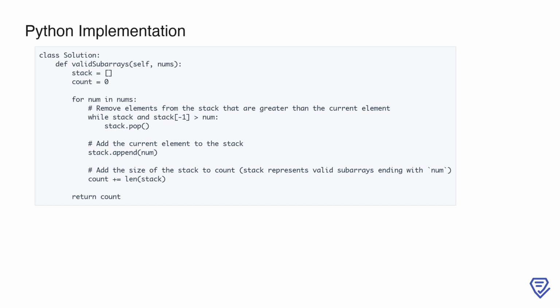3. Return the result. After processing all elements in nums, the variable count holds the total number of valid subarrays. This approach is efficient because each element is pushed and popped from the stack at most once, resulting in an overall time complexity of O(n), where n is the length of the input array. The space complexity is O(n) due to the stack. The stack-based solution avoids generating all subarrays explicitly, making it suitable for large input sizes. It handles edge cases like empty arrays and arrays with identical elements correctly.